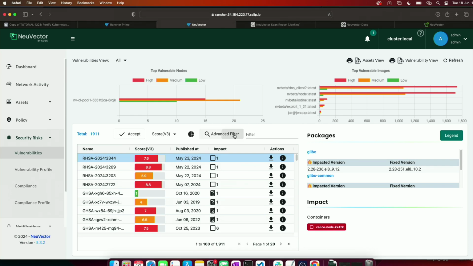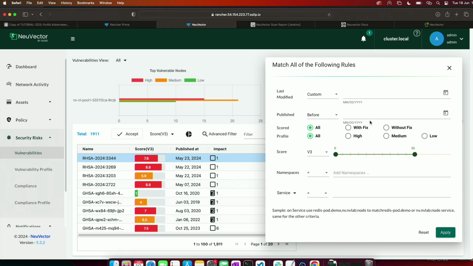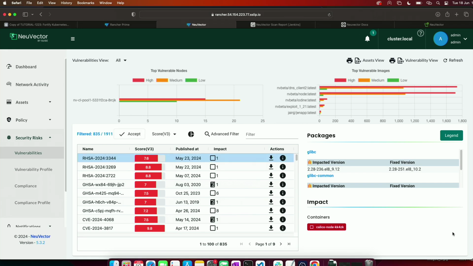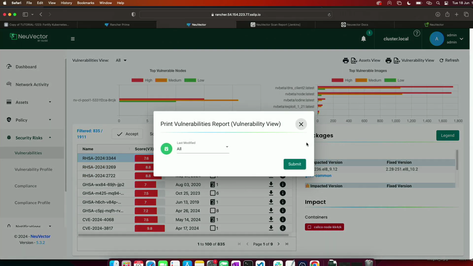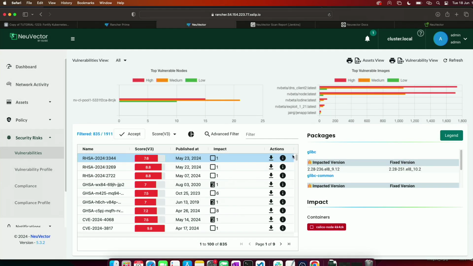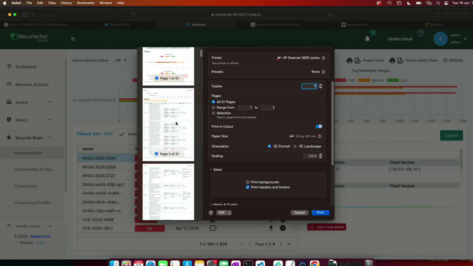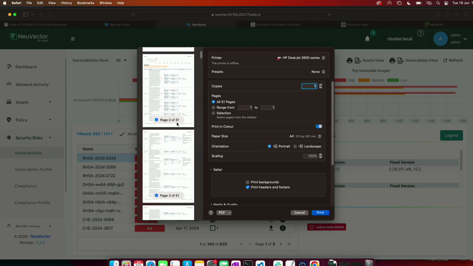Or you can go ahead and filter this down to say, give me everything with a fix that has a high severity rating. So you can prioritize where you start fixing this or going back and reviewing these CVEs and whether they're going to affect your environment. And as with everything with NeuVector, you can get a compliance view or a vulnerability view to say, hey, give me a report based on this. I hope you can all see that. It just gives you a very nice report to pass over to anyone that you want.